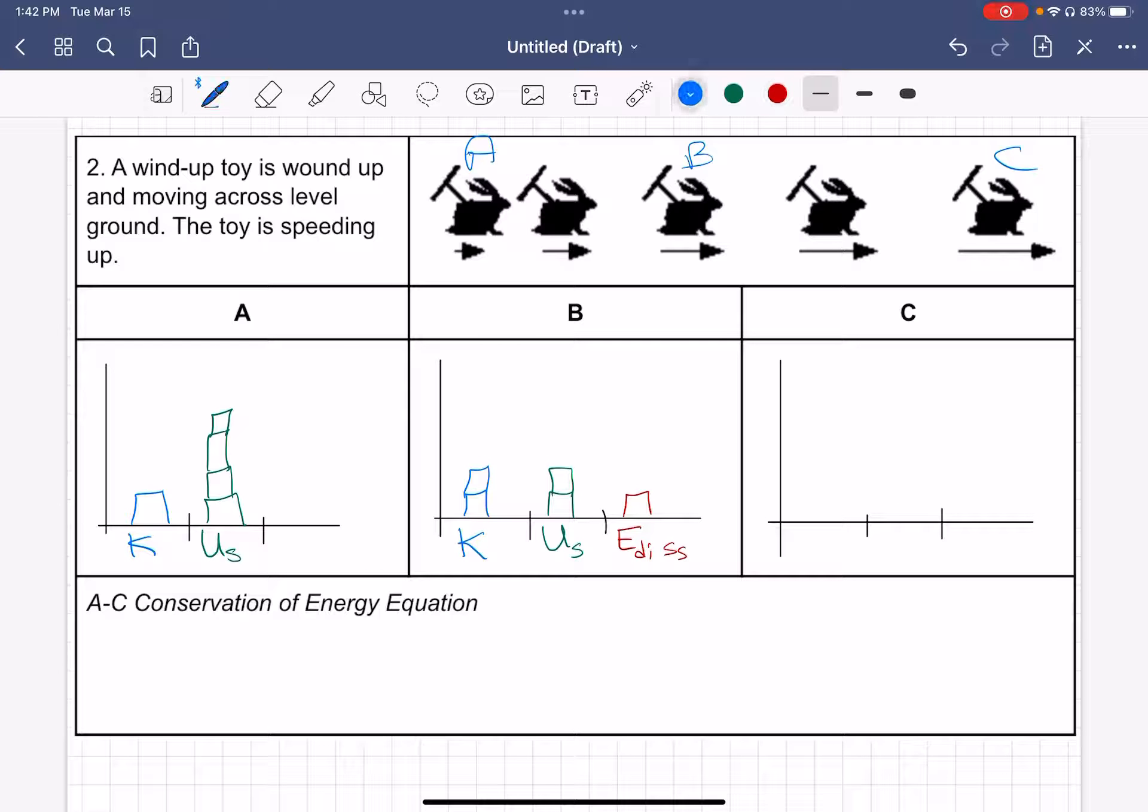The last thing I'm going to do is check the total number of blocks that I have. At A, I drew five blocks, which represents some amount of energy. At B, I also drew five blocks of energy. And so that's a way of showing that the amount of energy at A is the same as the amount of energy at B.